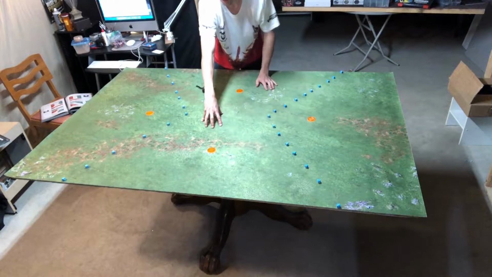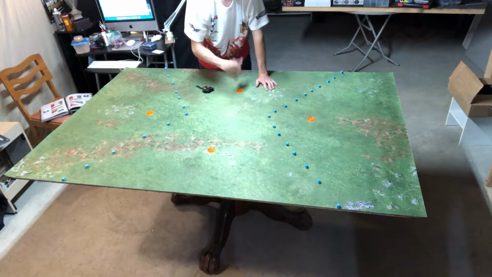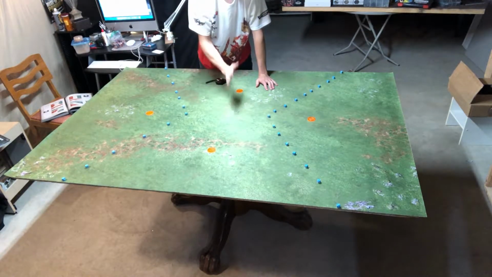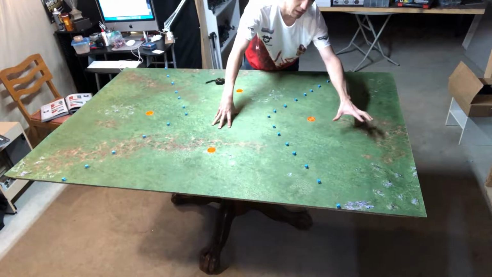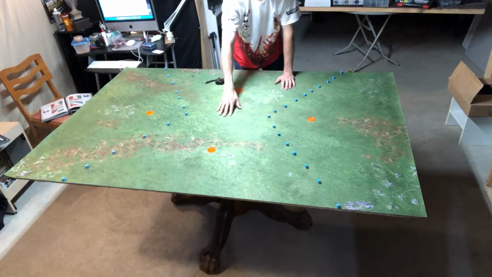hold 1. And that really depends on how aggressive your list is, or if they're a close combat army versus a shooty army. Because even if they're a shooty army, you might not want to get into a central zone if they're back here and then just shooting you off the board. So that's something to keep in mind.